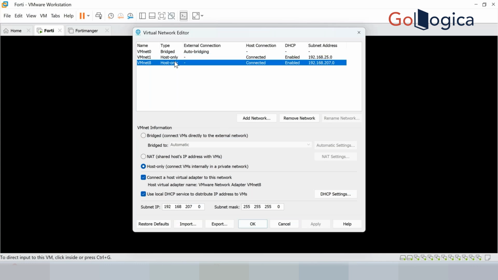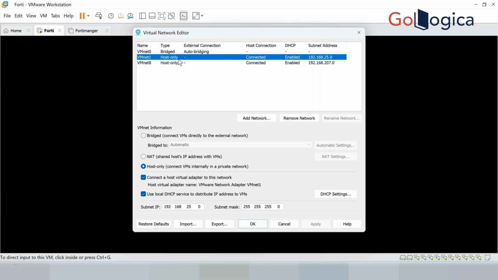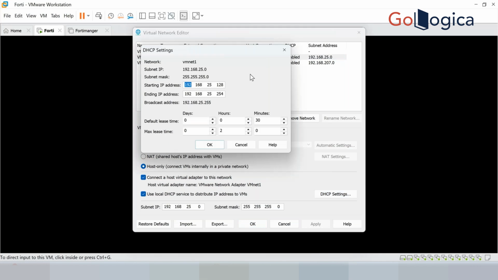Now the VMnet one only. We should have an external connection. Click on the DHCP settings. That's fine, you can click cancel.